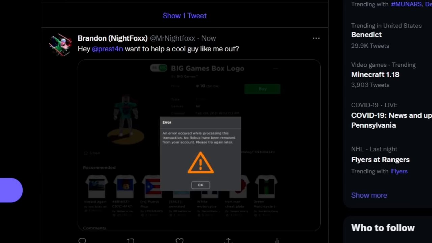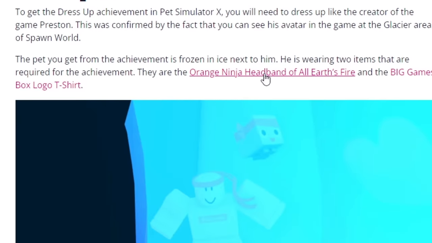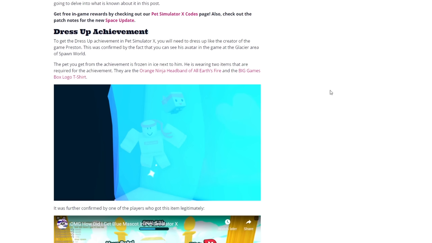There's something else I can do, because I was looking and it appears that you do need the ninja headband and the big games logo t-shirt. I bought the one that was 70,000 Robux, but I can't seem to get the one that was 10. This is ridiculous.